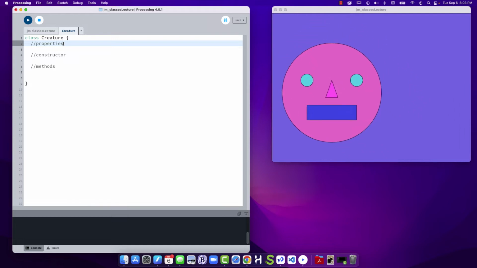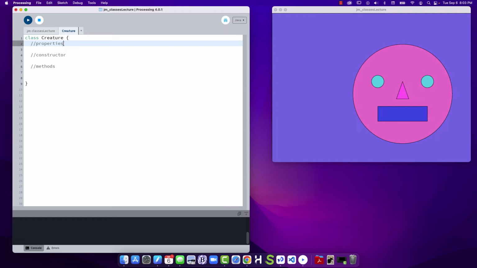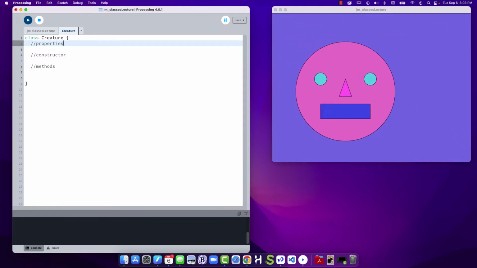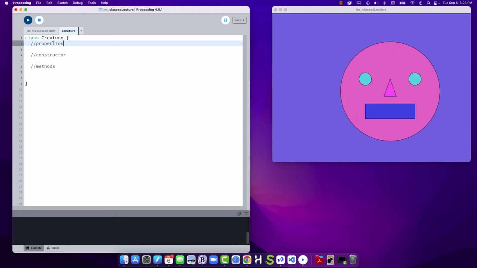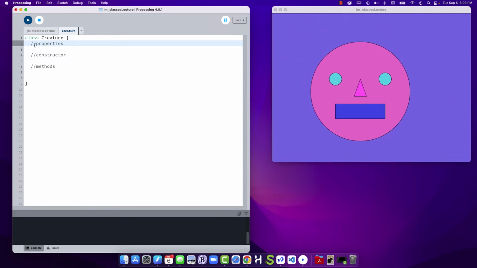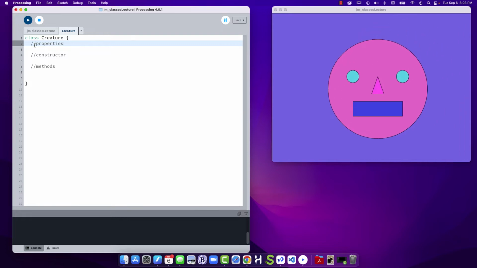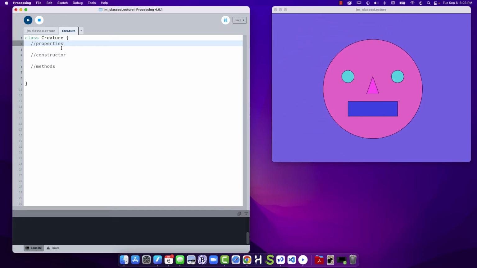So if a person was a class, they would have an age, a name, a height, a width, an eye color. These are all properties that would make each instance of it a little bit unique and different, because we could set them, but all instances of that class, of that person, have the same possible properties.